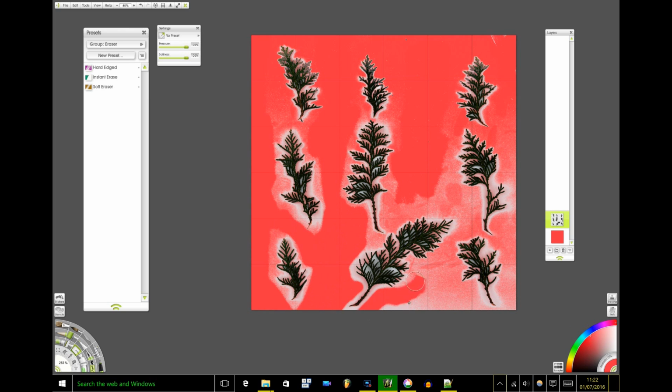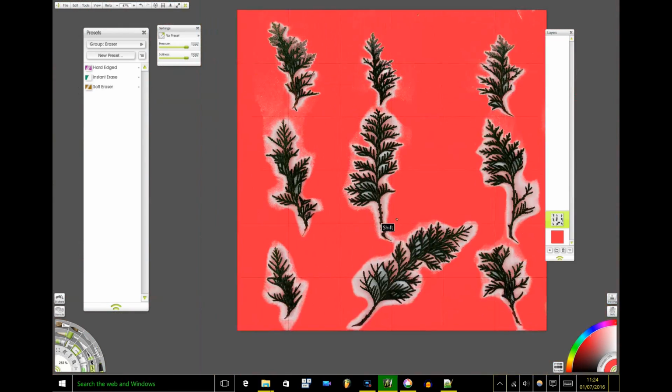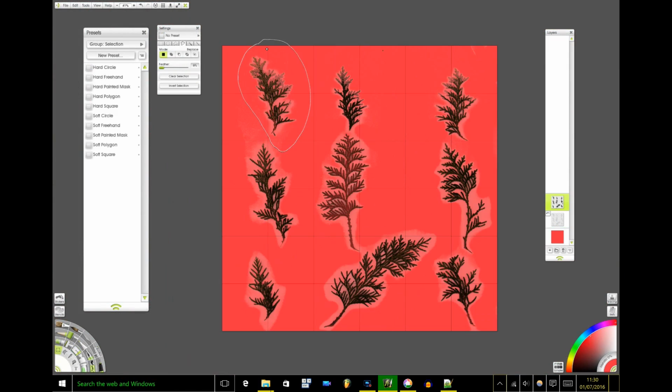So I can't go right into the detail of all these ferns at the moment. Some of them are quite complicated, but I'm just getting a rough idea. I'm just clipping off the main background at the moment. Right, now I'm in a position that I can start to cut these things out.